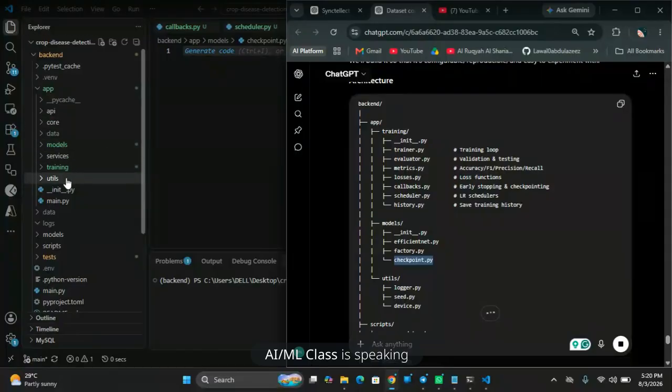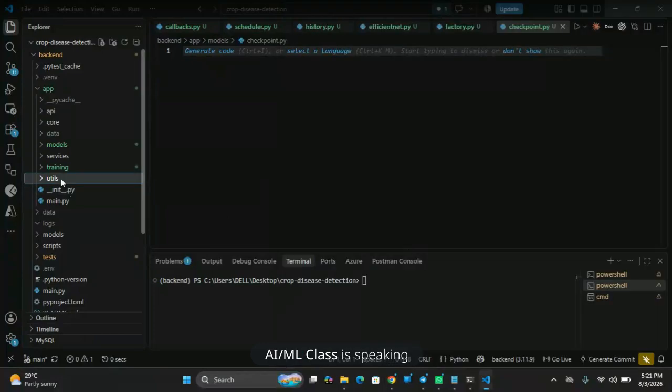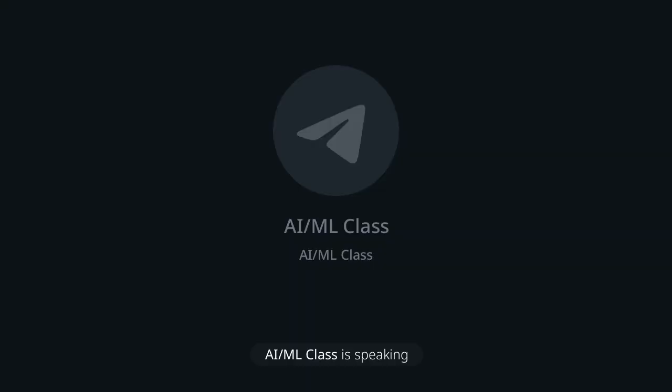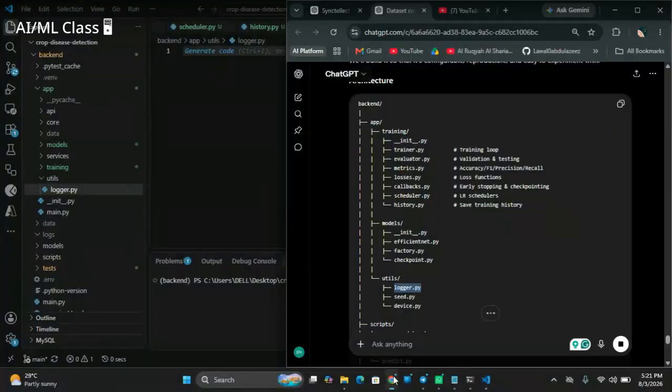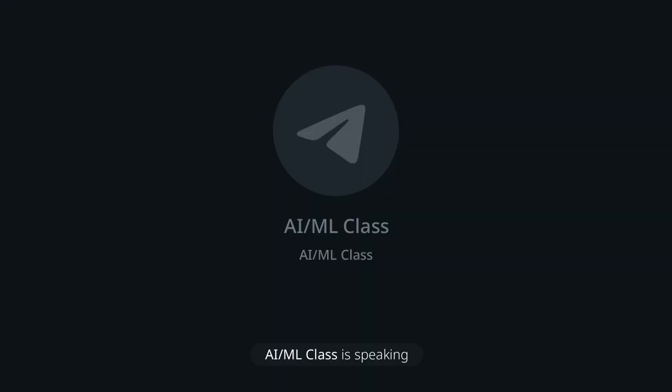Now, I think my utils should have an init.py, by the way. The reason it's not there is that it wasn't mentioned. It should have an init.py so that it knows it's a package and does not just take it as simple code. So I would add an init.py, which was not mentioned.